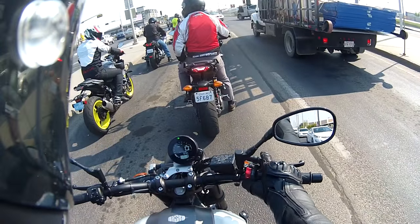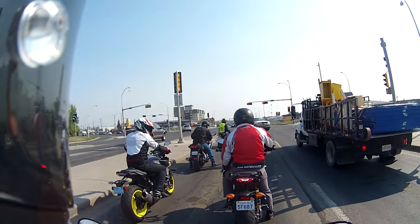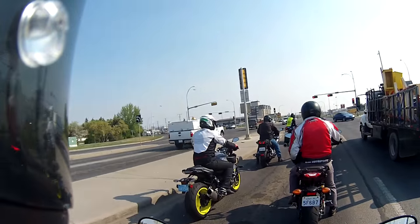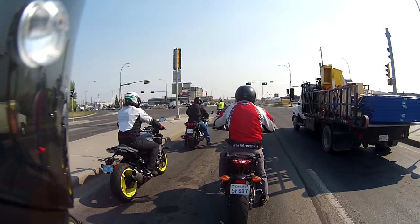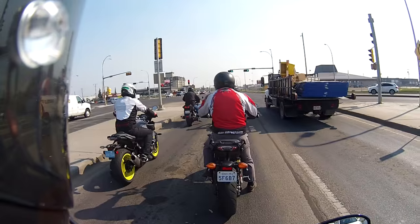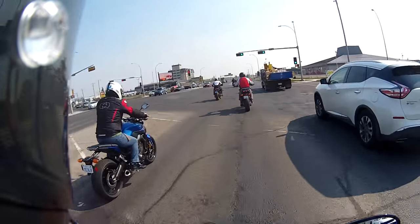So let's switch it out here into standard mode, and then we'll go to A mode shortly after. Standard mode is going to give me a little bit more throttle response, a little bit more fun on the bike, less nanny, less Helga, more Heidi, you know?